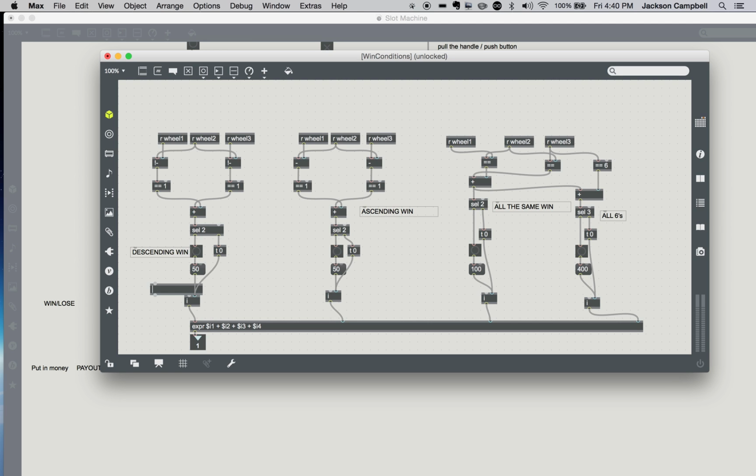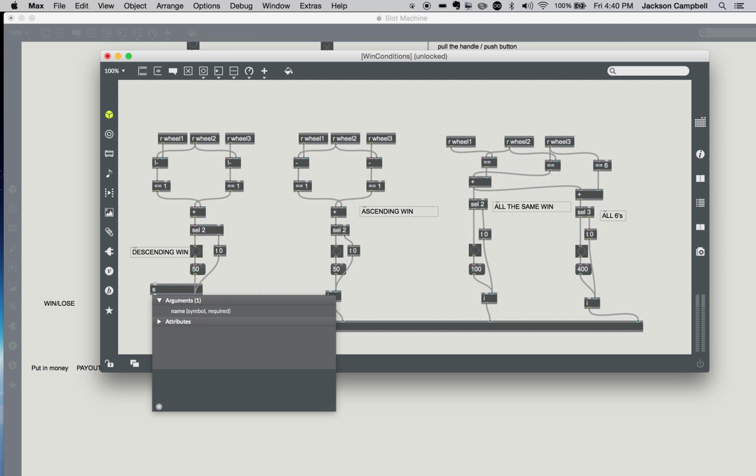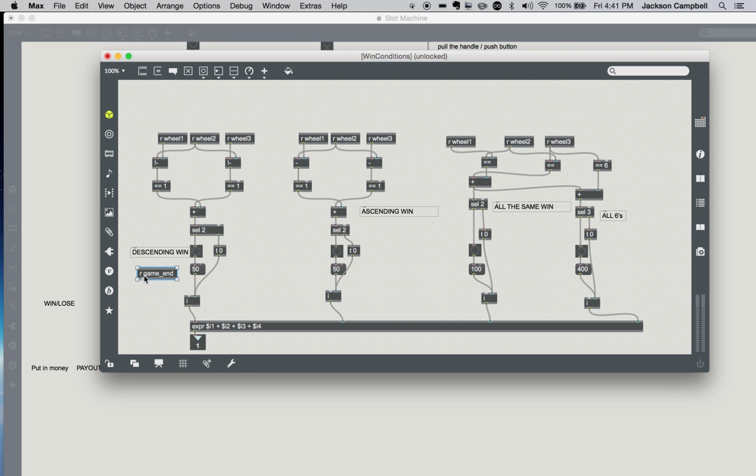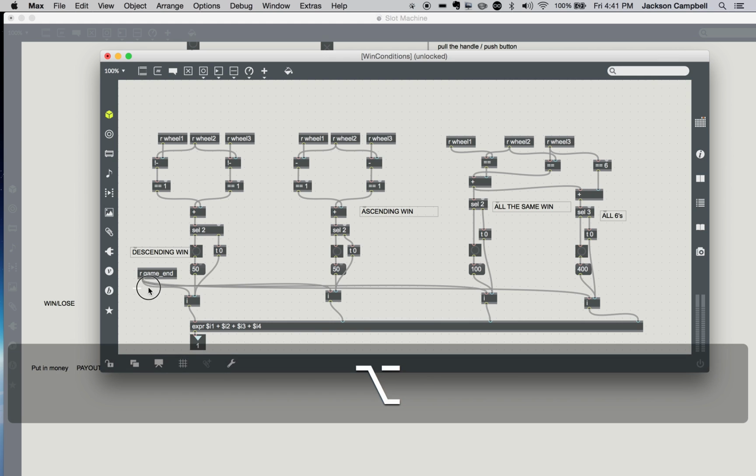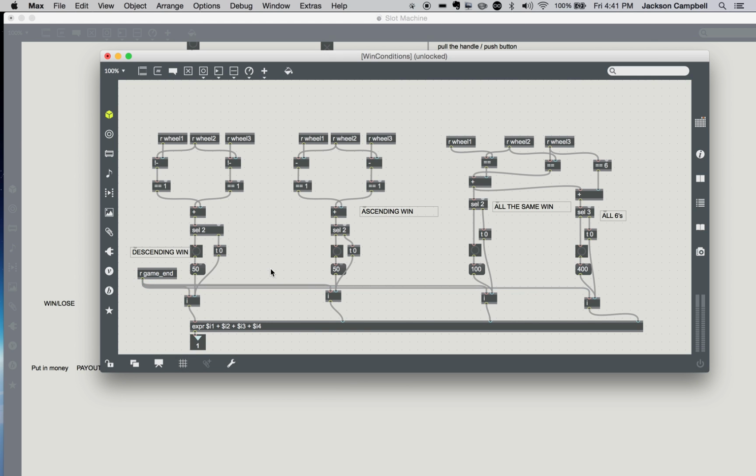So let's do a receive, game end. And patch that into each one of these. And what we'll do, we just need to make sure that a bang comes in there at the very end when everything is done. So nothing then gets calculated until everything is done.